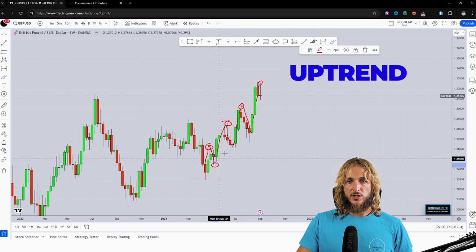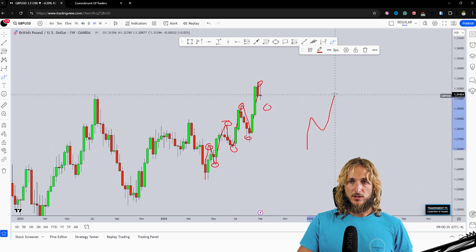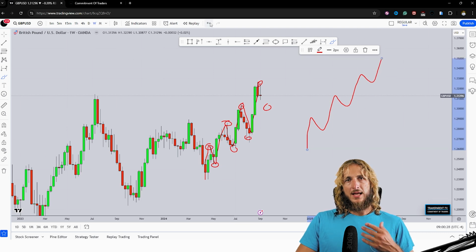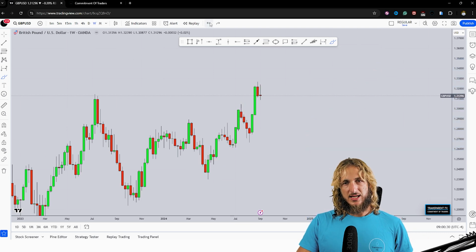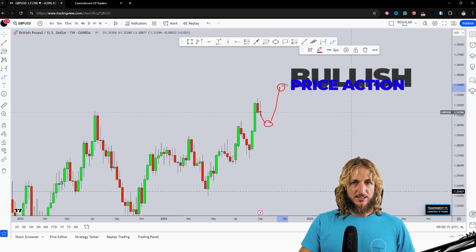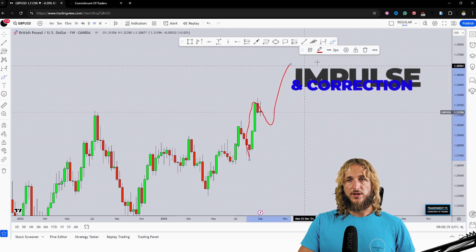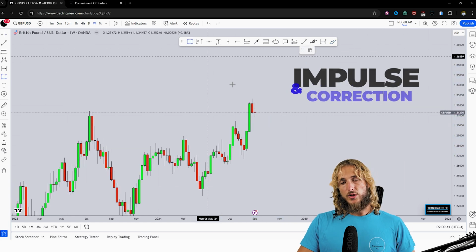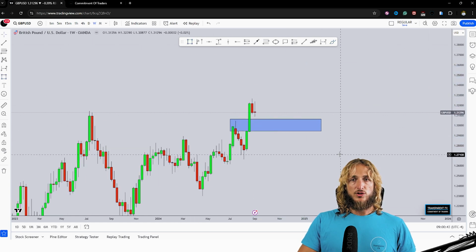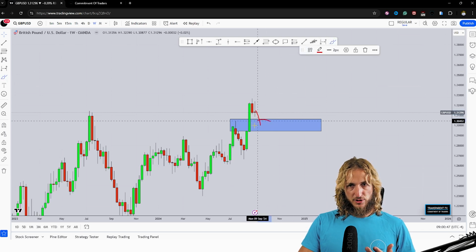When you see an uptrend, you want to see a series of higher highs and higher lows being created every time. Now, at this point, the next logical step would be for the market to create yet another higher low and then the next higher high. So essentially to complete this weekly impulse correction and impulse pattern to the upside. To do that, we have to identify the structure, if we want to try to identify where we have good probabilities of seeing that higher low being created.